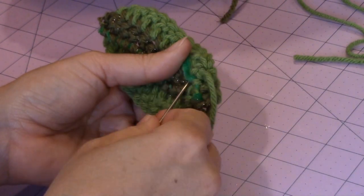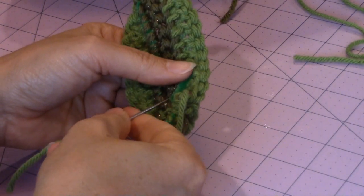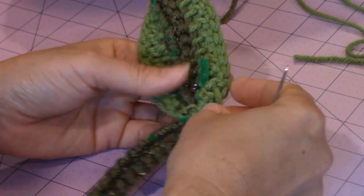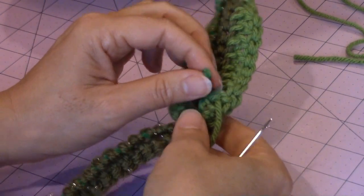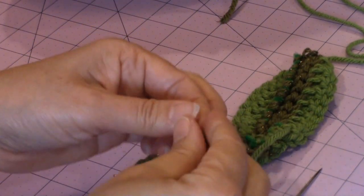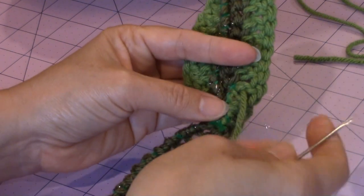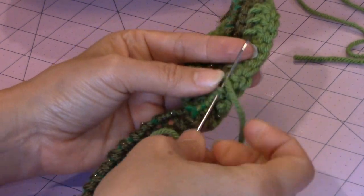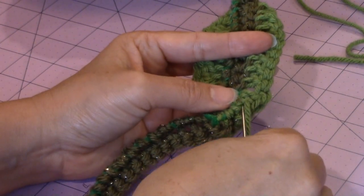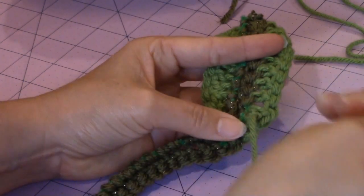So you can sew your bamboo leaves in place anywhere that you want along the main stem. And then once you have it where you want it, you can cut or trim any excess pipe cleaner. And I'm using my inexpensive scissors. Some people like to comment because I cut the wire with my inexpensive scissors. So I don't use my expensive scissors for that. Then I just tie a knot and then bury the loose yarn end. And then that's how you sew your bamboo leaves onto the main stem.